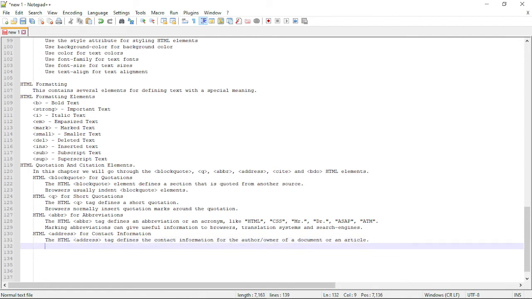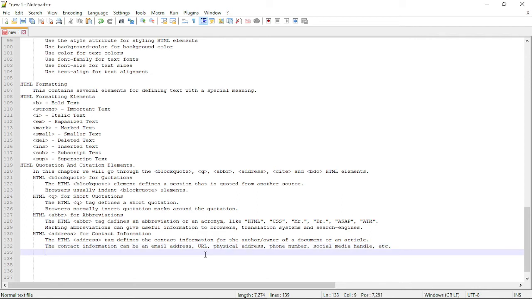The contact information can be an email address, URL, physical address, phone number, social media handle, etc. The text in the address element usually renders in italic, and browsers will always add a line break before and after the address element.